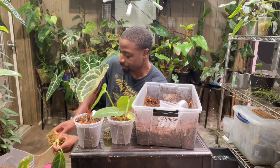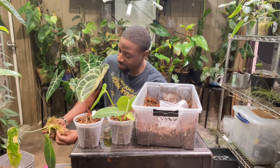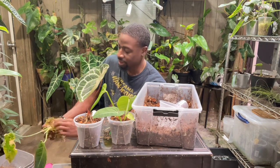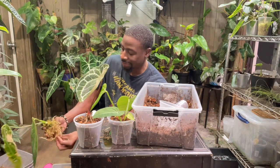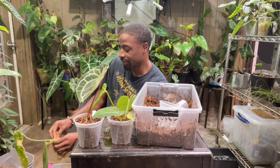So I'm just gonna keep it like it is. Looks like there is another leaf coming out, so maybe in the next 2 months I'll have another leaf, and then I may decide to go ahead and knock that one off. But for right now, I'm just gonna leave it like it is.